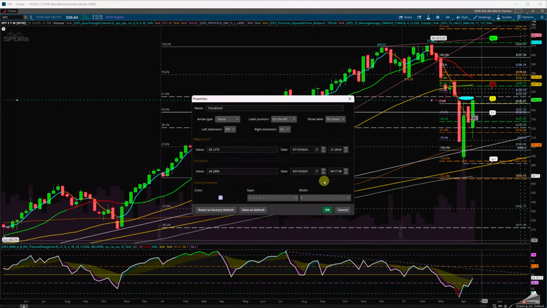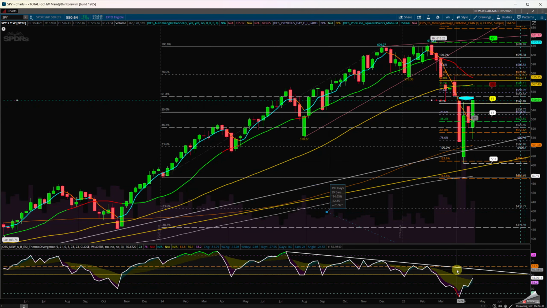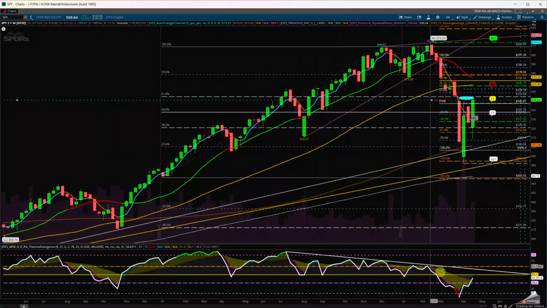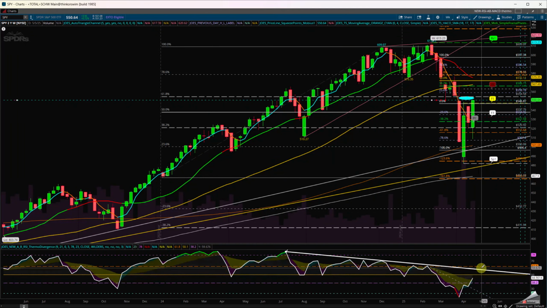Even if I edit the property and I draw a straight line, and I'm going to make this white so everyone can see it, and I'm going to make it a little bit thicker. So the sentiment is actually changing, coming back from bearish tape, and you can draw one from here to this peak or this one here. You can see that we're trying to break out of this range to the upside.